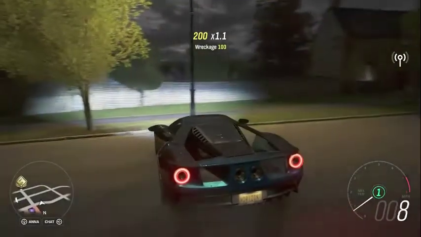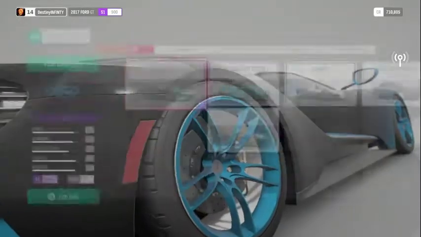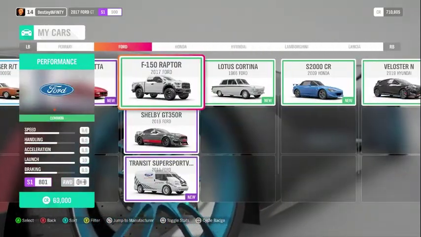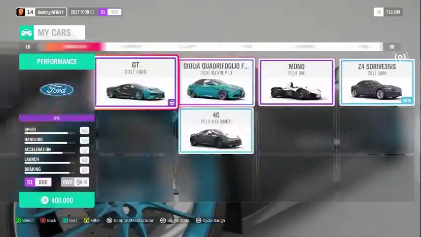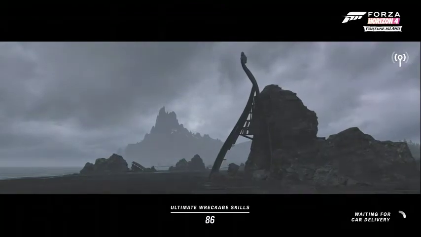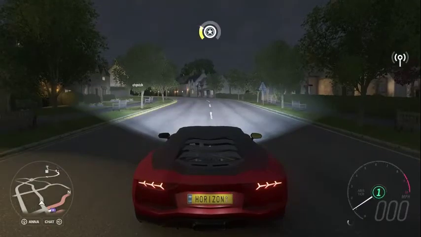Alright, let's try and switch back to my Adventure Door, so that way I can screw around with my Adventure Door again. See, F-150 Raptor. Dang it. It's being weird again. There I go, Adventure Door. It asks you, like, twice if you really want the car. Alternate record skills, 86. I've wrecked a lot of things.